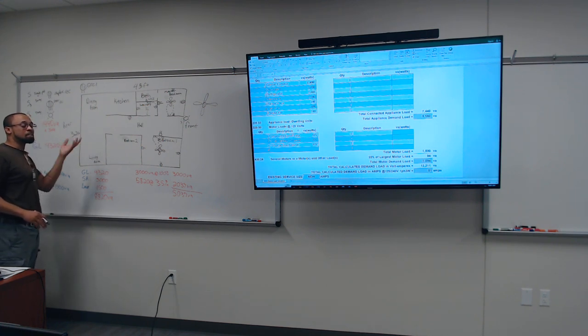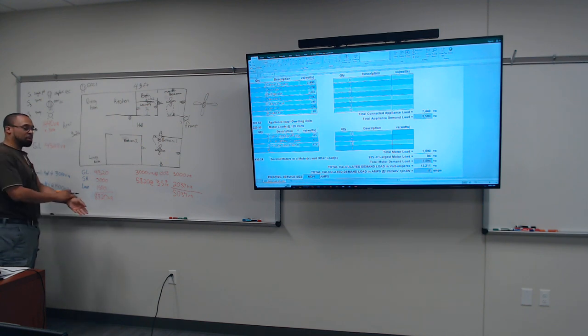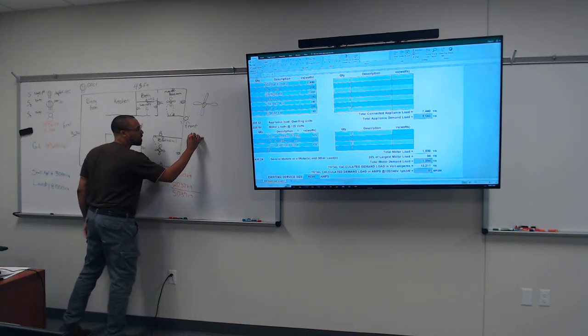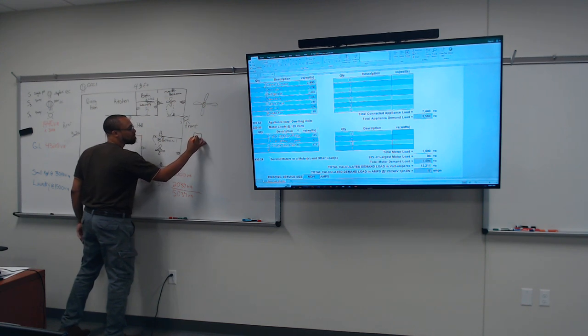Exhaust fan. And that's something that I went over last semester and all the semesters. Yeah, gotta put in the exhaust fan. Gotta do that. So, yes. Exhaust fan, this is the exhaust fan. Okay, I'm gonna put a little square right here with a, this right here is the exhaust fan.